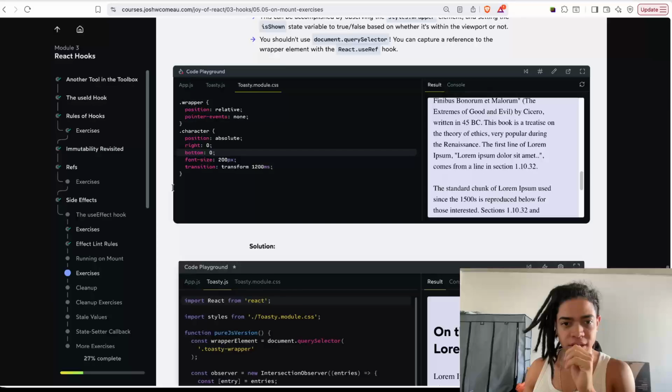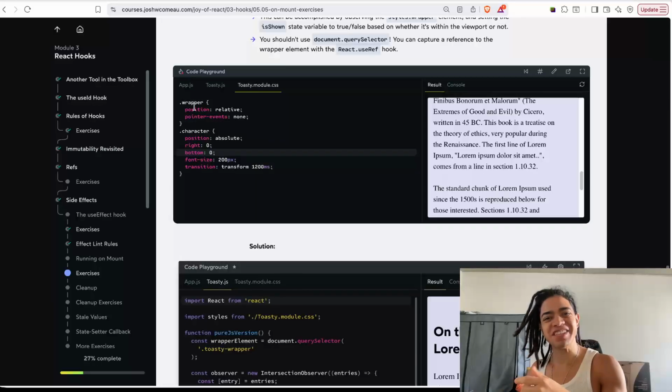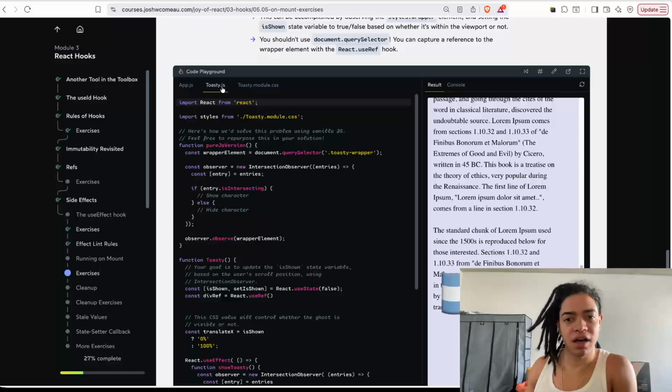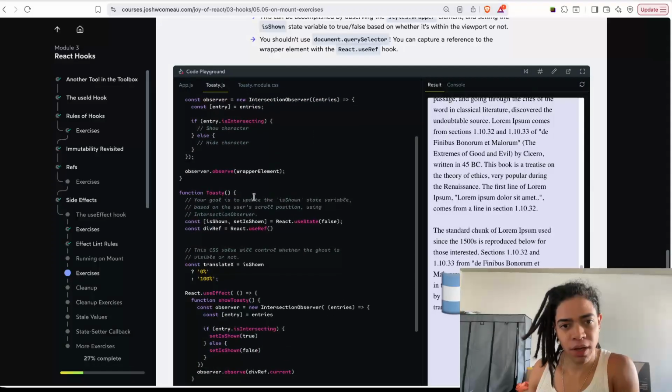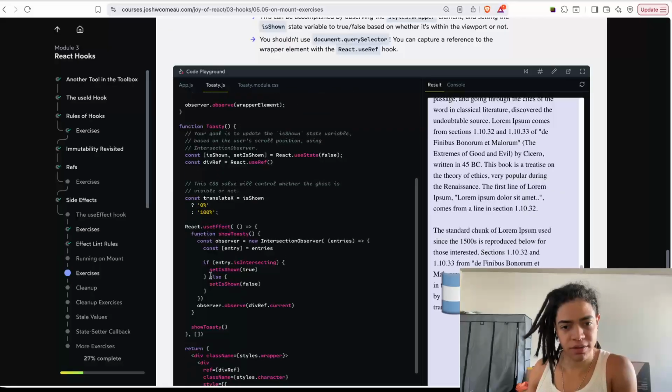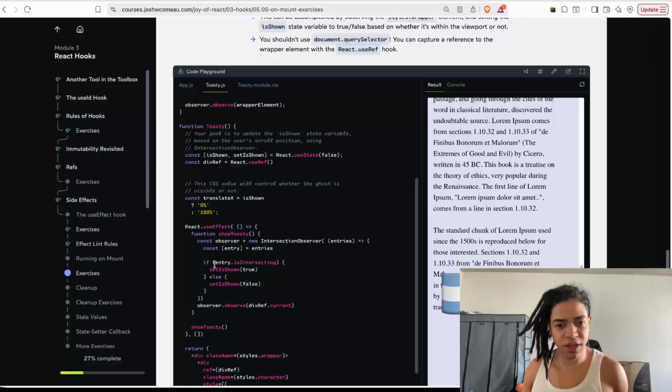But in any case, this is a great example of how you can synchronize with it. You define your functions, particularly using the intersection observer. And when that is done, you can set this. But this is quite interesting: it's intersecting.